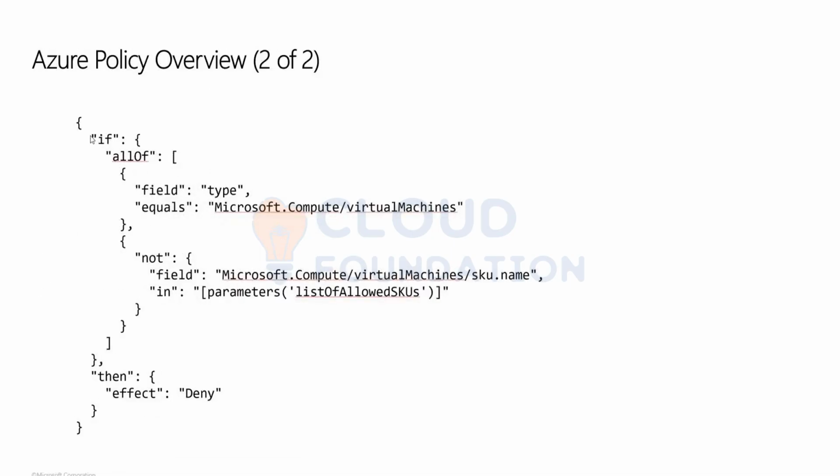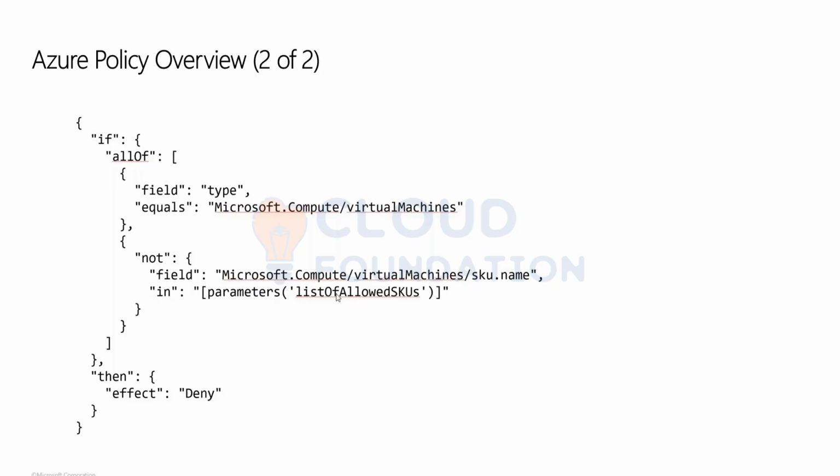Here, if you see, this is the JSON representation of allow compute virtual machines, and there will be a list of SKUs, whatever is decided. If you create anything which is out of this list, it will deny that.